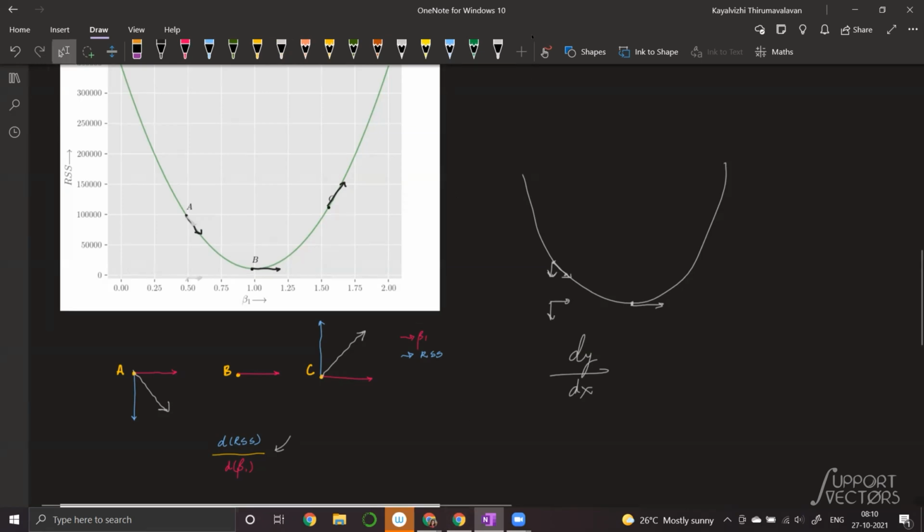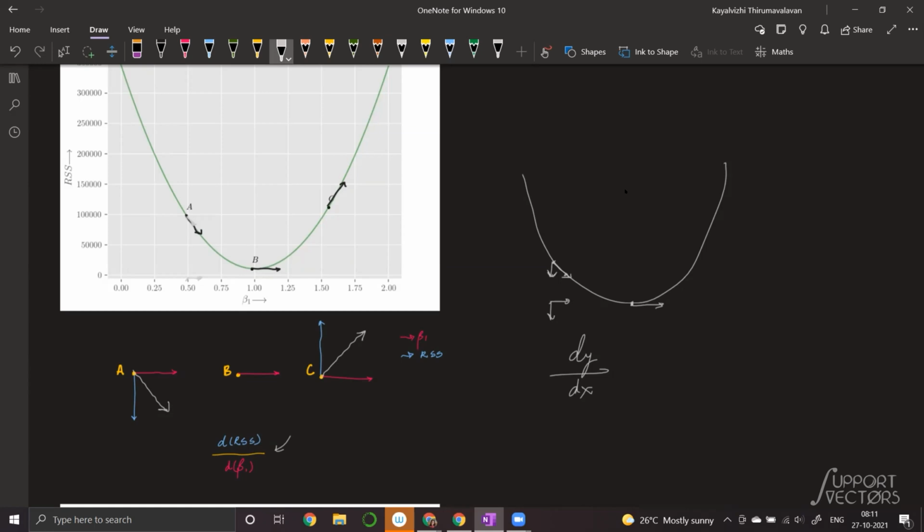So for A, we are moving in the direction of the gradient or opposite to the direction of the gradient? Opposite to the direction of the gradient. So where it's pointing down, right? So is that the direction of the gradient, or the direction of the error surface? The gradient is different. Gradient will point in the direction of greatest increase, right? So for point A, where is the greatest increase?